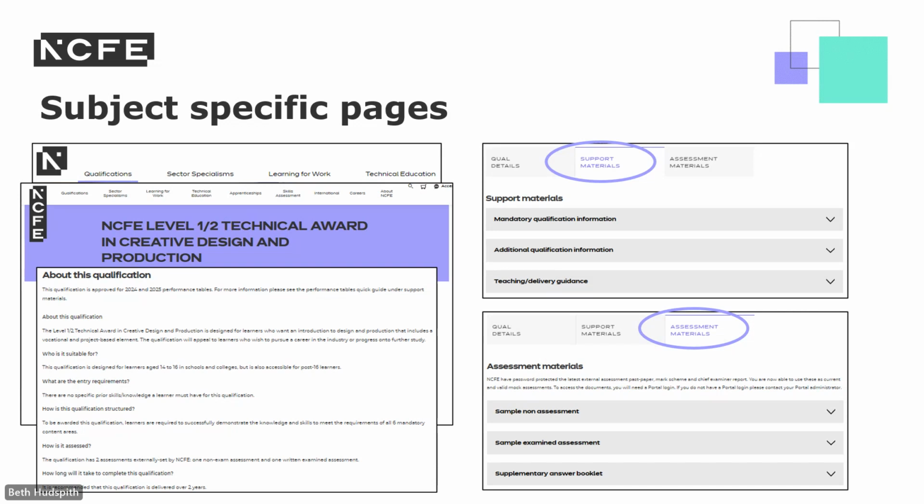The resources are downloadable and you can access those from the website along with your teaching and learning resources and other important information. And again, look at the portal user guide on the website for further support should you require that. Over the coming months, these pages will be updated, so it's worth periodically looking at them for those important updates.